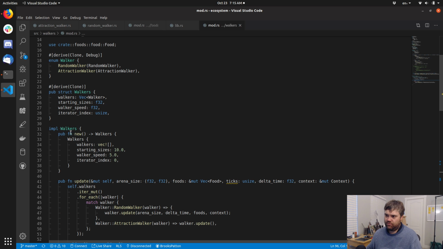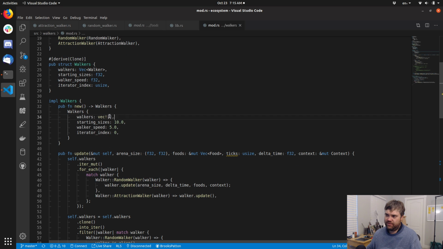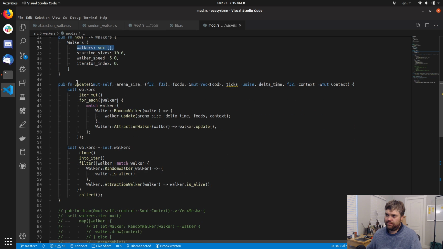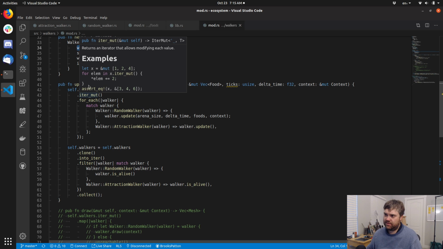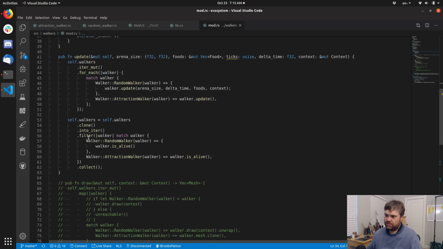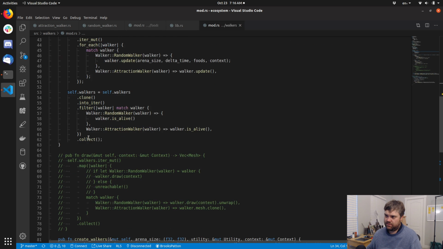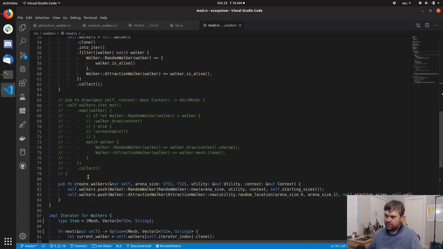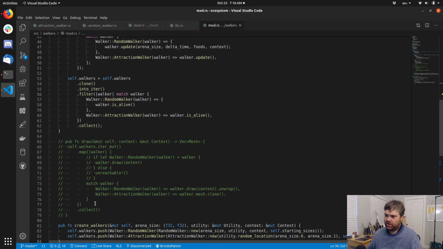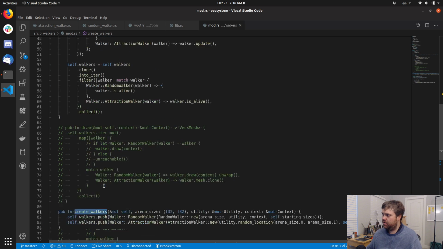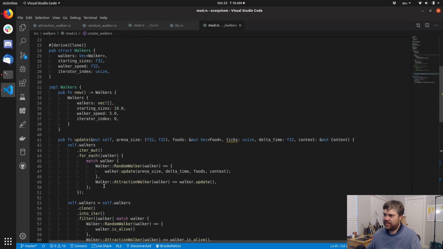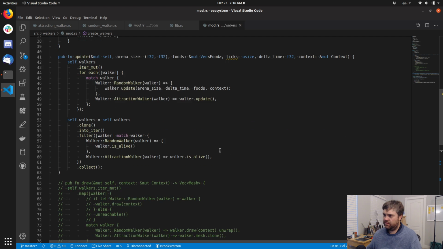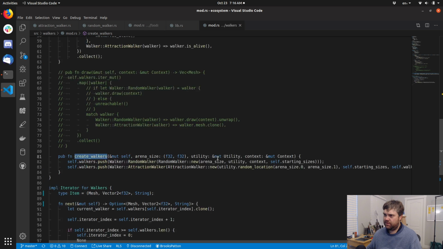So we're implementing walkers. Here's a new function. We create an empty vector. When we update, okay, so we have then this create walkers function. When does that run? It doesn't seem to run.